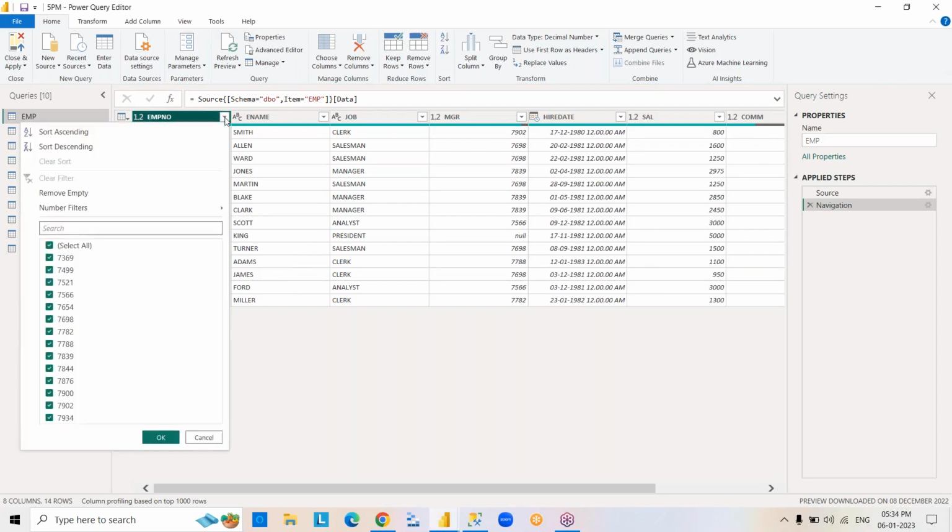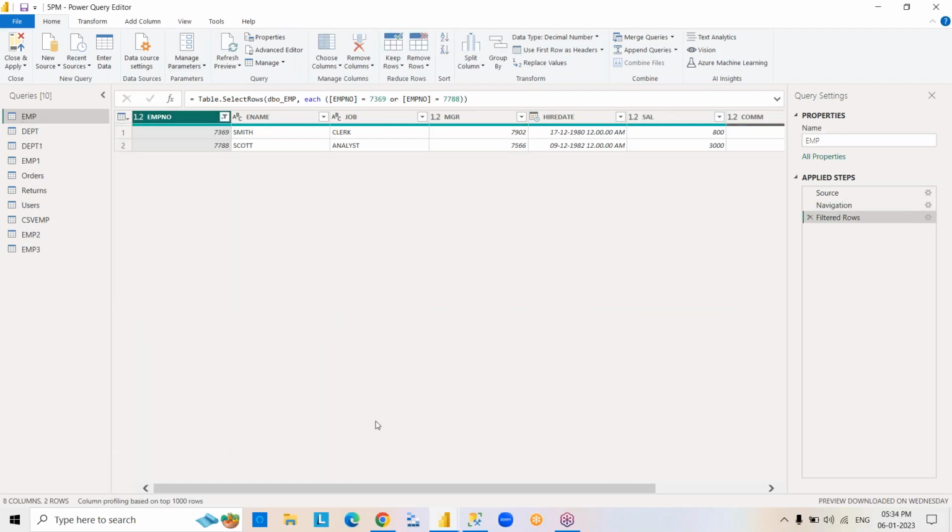Now, open this employee number drop down because employee number is number family. You can see some scenarios here. Data selection: 7369 or 7788.